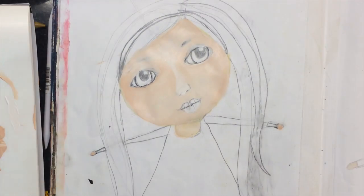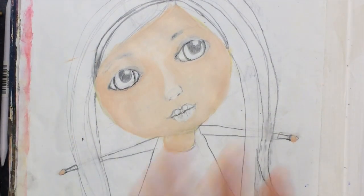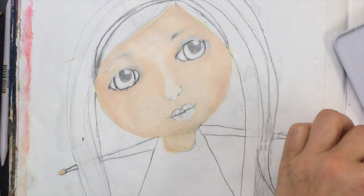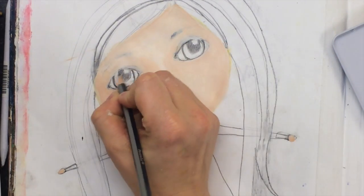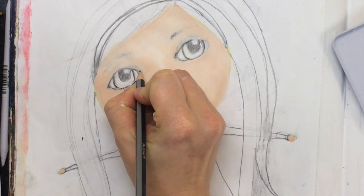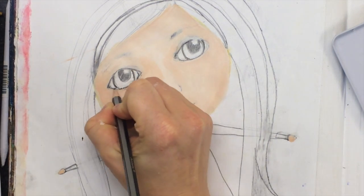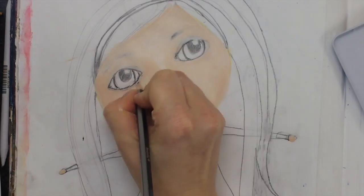You saw I have the face pretty well blended. I again lost a lot of the detail in the face. I actually found some better pencils. So I'm just going to redraw some of these lines that I lost. They're not going to be as dark as they were last time.